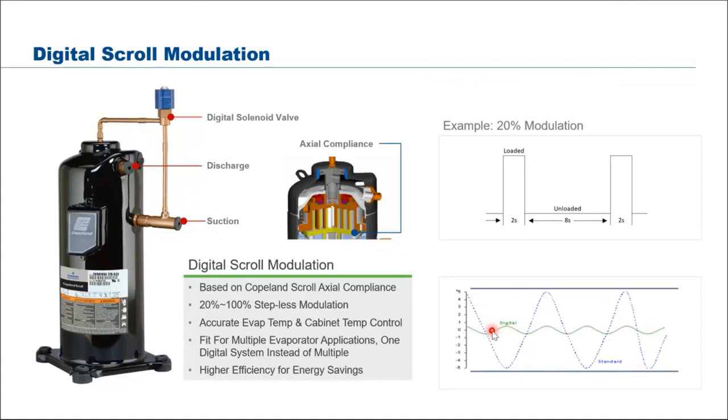So it is even more accurate than the inverter control, because the inverter is basically controlling the speed of your motor, not the pressure. So this is directly on the pressure side, which is more straightforward and simpler to use. No complicated electronics.